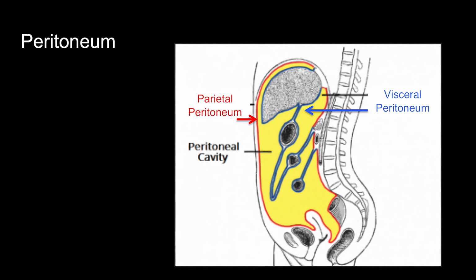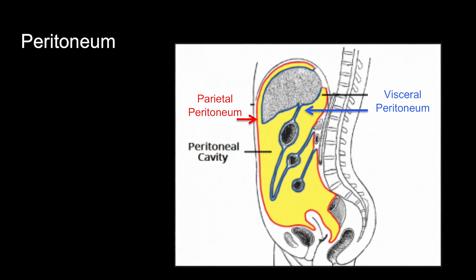The peritoneum is a thin membrane or sheet of a single layer of epithelial cells. The peritoneum is a large and complex sheet. Simply put, the peritoneum lines the abdominal cavity and envelops some of the abdominal cavity organs. The peritoneum that is lining the abdominal wall here in red is called the parietal peritoneum, and the part that envelops the organs is called the visceral peritoneum here in blue.